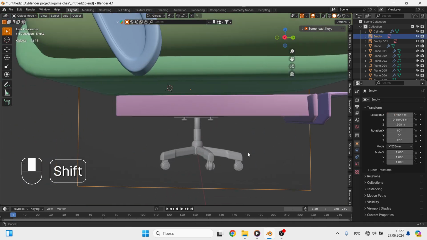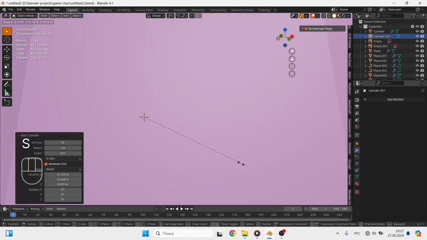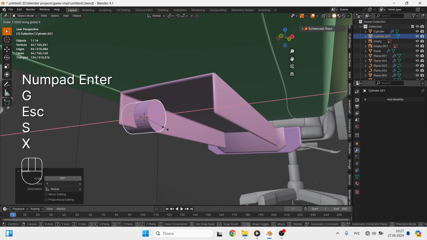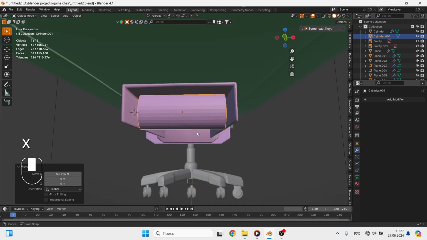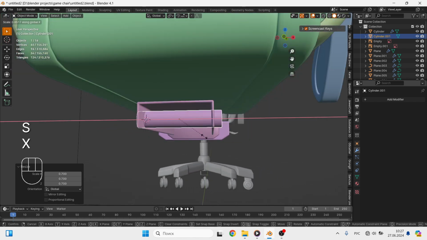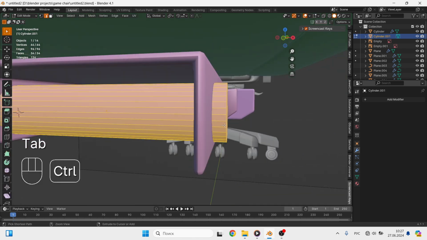Well, we are doing a good job, we can be proud of ourselves. Let's continue. Now add a cylinder, which will serve as a sleeve for attaching the handles for adjusting the height and rotation of the seat. You need to turn it and place it so that it sticks out a little on both sides and make small protrusions for it with which it will be attached to the metal body.